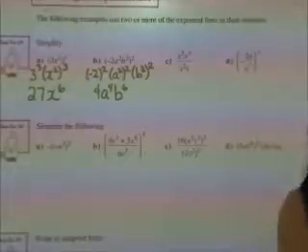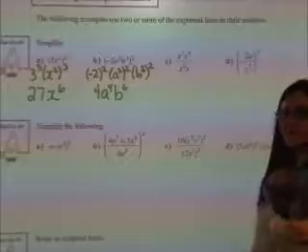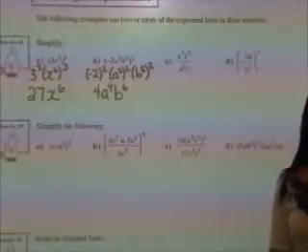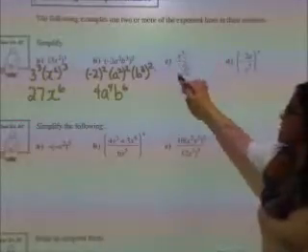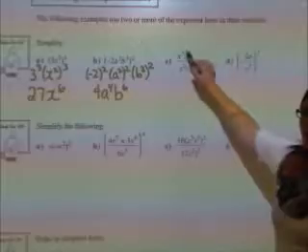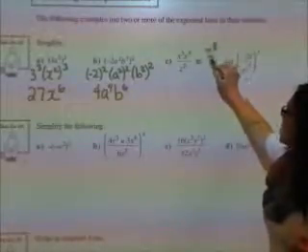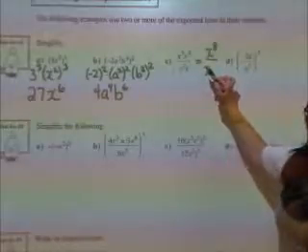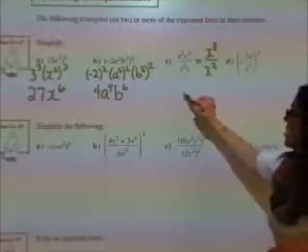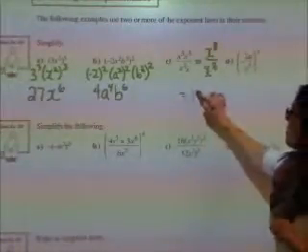What should I do with c? Add them together. Add them first, so simplify the top and the bottom first. So x to the power of 5 times x to the power of 3 would be x to the power of 8. And x squared times x would be x to the power of 3. Division, then I would do the subtraction. Thank you, Kate. And what would I get? X to the power of 5.